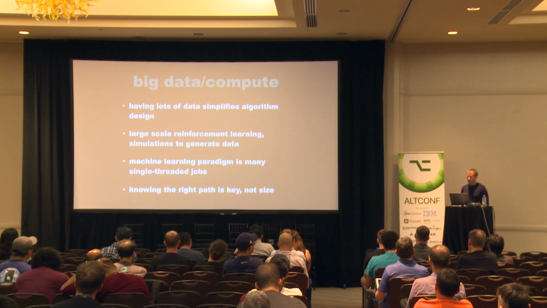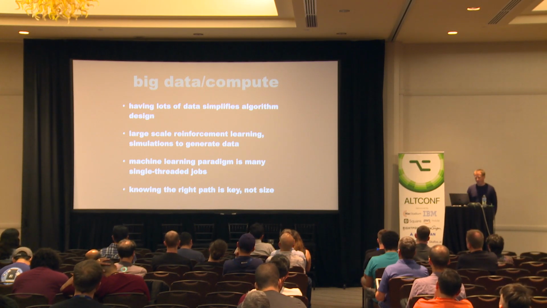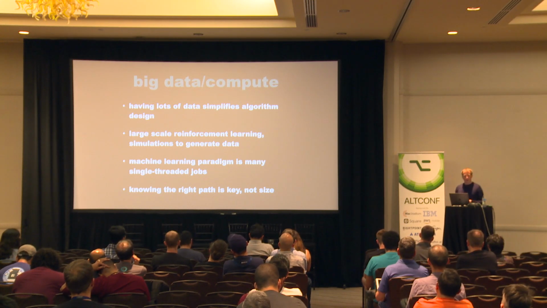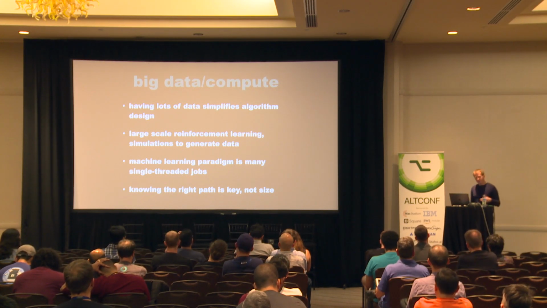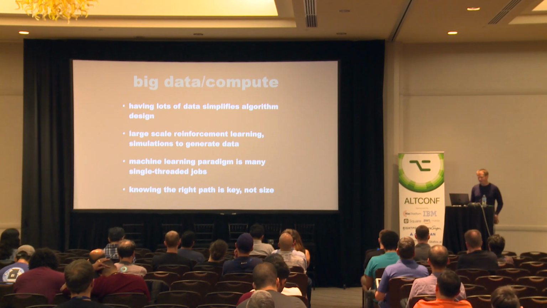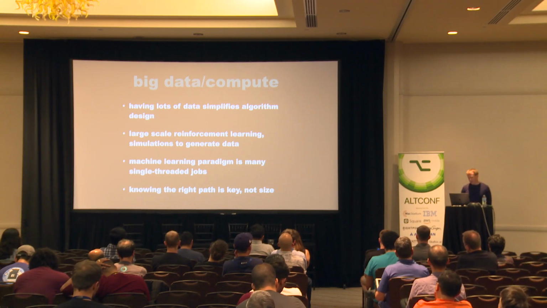The next trend that we've seen a lot of is just big data and compute in general. The basic observation is that having lots of data really simplifies algorithm design and doing this deep learning stuff. So if you have 1,000 data points, you need to get more data. If you have 1,000,000 data points, you might be able to do some feature engineering on top in order to produce results. But if you have 1,000,000,000 data points, all of a sudden your outliers become entire categories in themselves. And then you don't have to use sophisticated approaches. You can just run more and more machines at it.